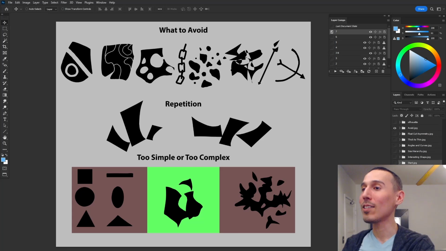And lastly, we have too simple or too complex. We have simple shapes on the left, and then on the right it just got way too complex. Something I like to think of is that you want the viewer to be able to either draw or remember what the shape is after seeing it briefly. So that can maybe help you also, or think of it as some sort of logo that will be memorable.